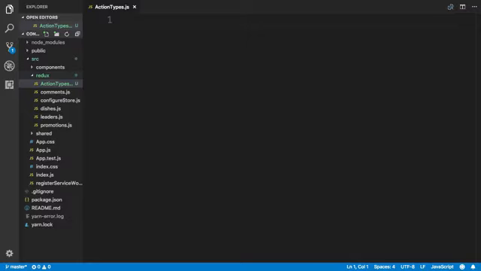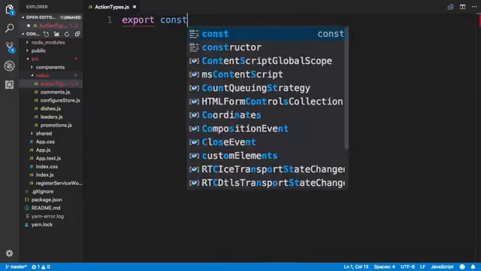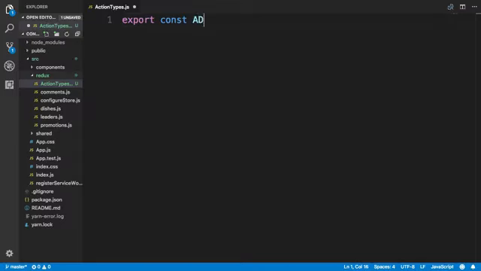For the simple application that we are doing, we may not need this elaborate arrangement, but it is better to follow a standardized pattern for doing things, or a standardized structure for how we create the various files, so that this can be used for even large scale applications. So in the action types, let's create our first action type. So we will export a constant called ADD_COMMENT, as you might have expected, and this is exporting a string of the type ADD_COMMENT.